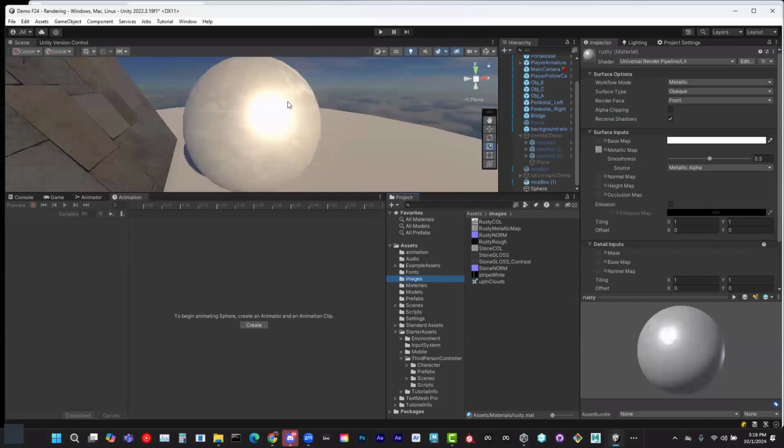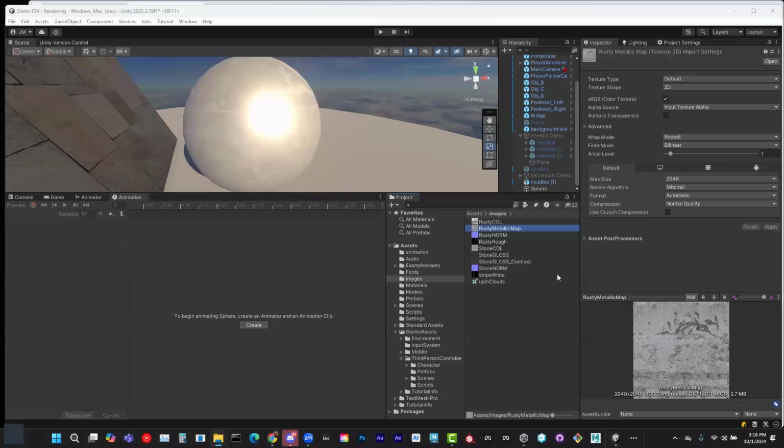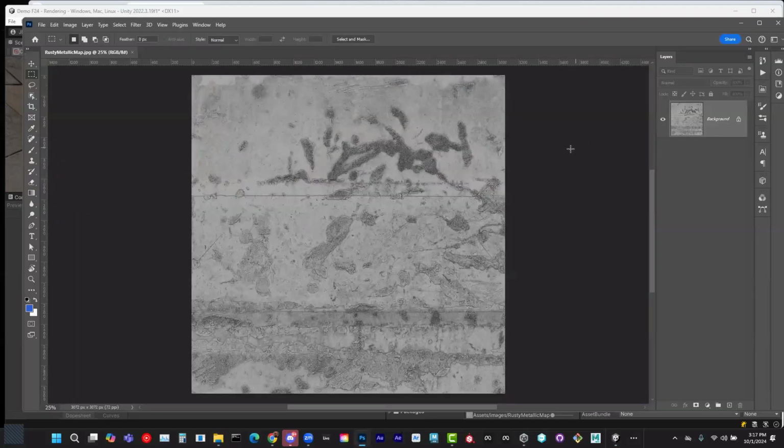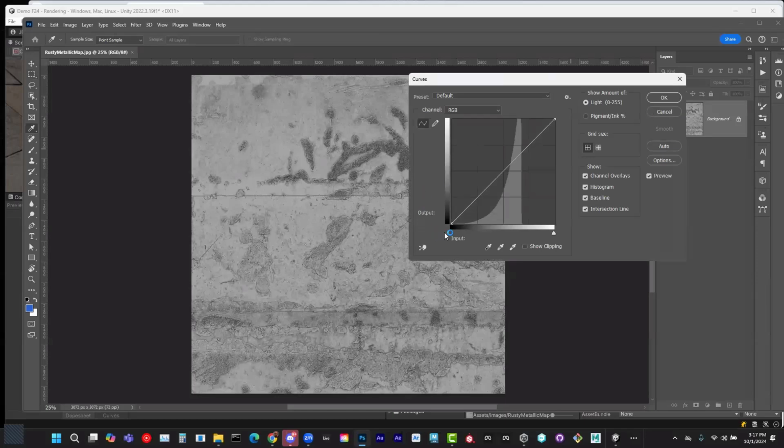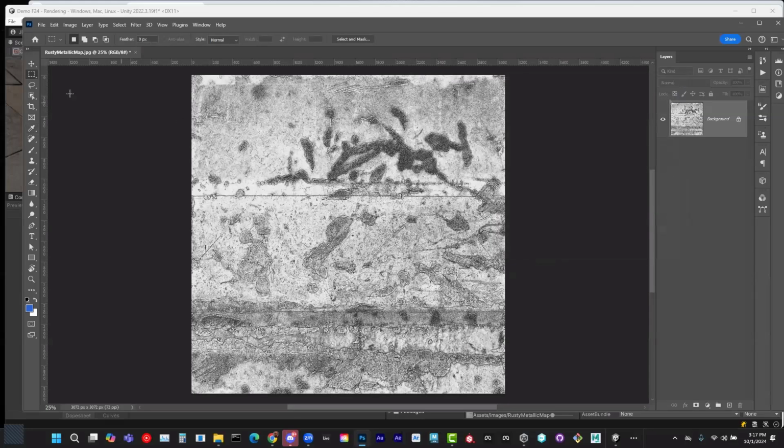You can test things out. So if I wanted that to be a little bit stronger, which I think I do, I right click on it, say Show in Explorer, and then I right click on that and say Open with Adobe Photoshop. So there I have my map, and I'm just going to hit Control or Command M, and now I have my curves. I'm going to bring this in, and bring this up. So I'm just making it contrasty. I click in the middle. It's making it much more clear. All right, and then I'm going to hit OK.